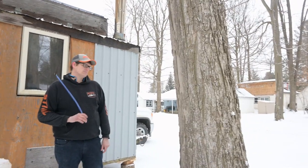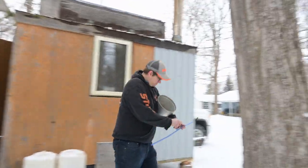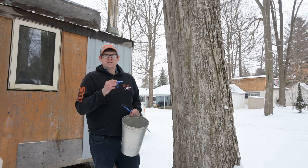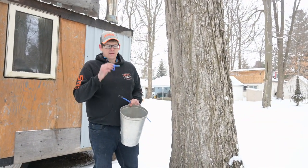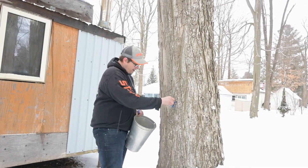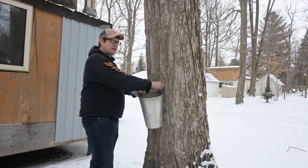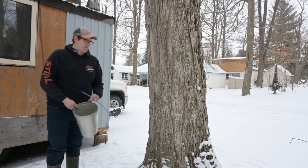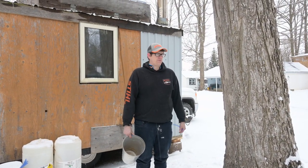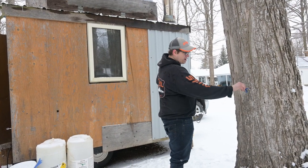The pail is held on by the tap and the leverage — it's just hanging on top. When it gets heavy with three gallons, it's a lot of weight — almost 15 liters, about 30 pounds. You really only want to drill in about an inch and a half deep — the spile is about an inch and a quarter, so just a little bit further. You put it in and it's just the bucket pulling back with a tight fit holding it in place. When you drill, go quick, straight in and out with no movement so you have a nice tight fit, then just tap the top with a hammer.